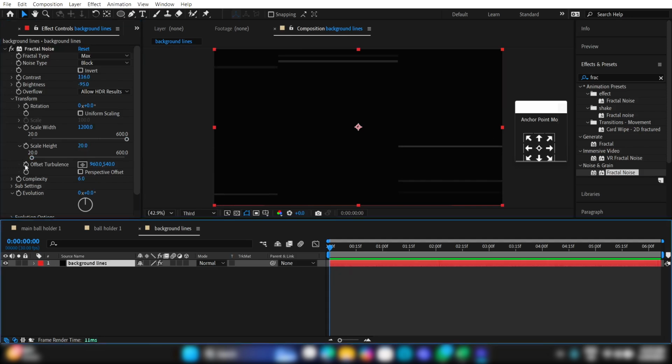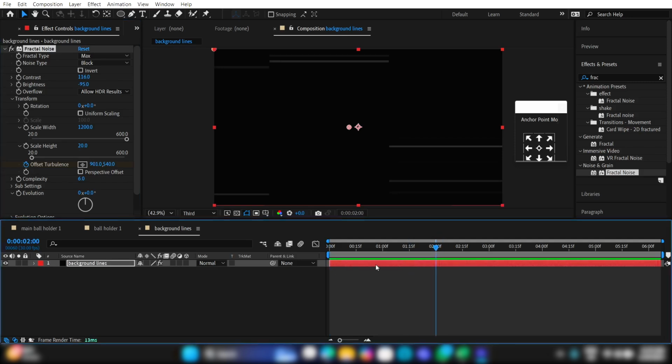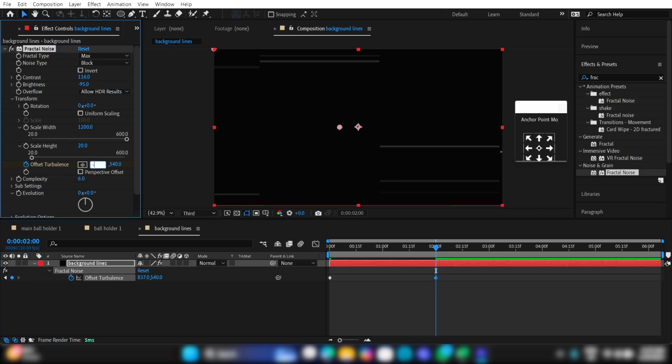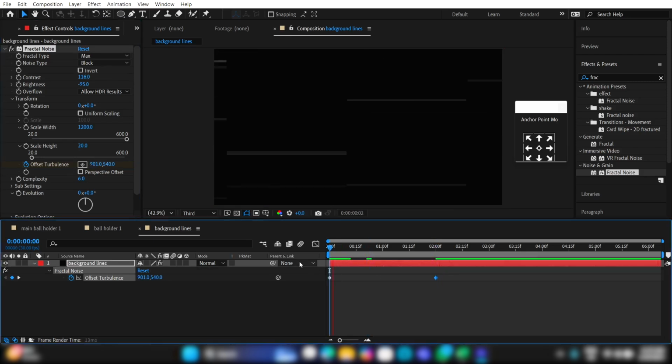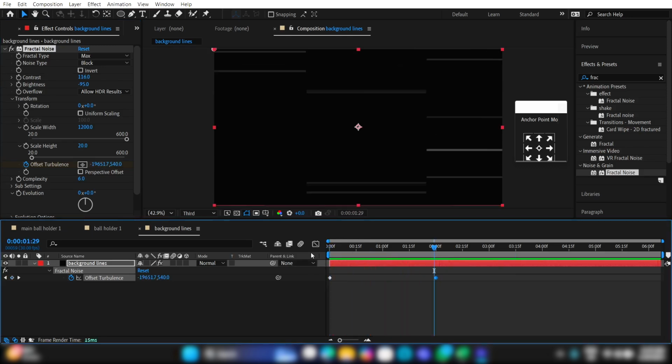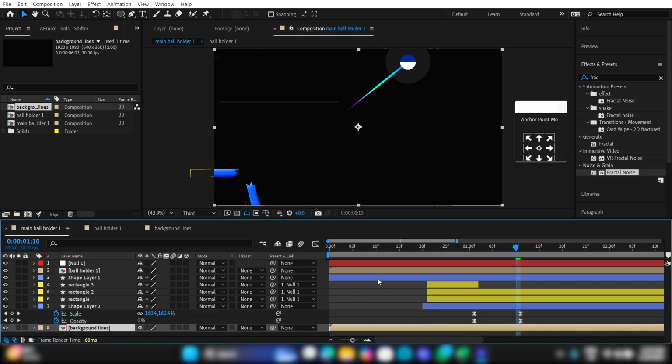Create a keyframe for offset turbulence. Move a few frames ahead and set it to around -20,000. Go back to the main ball holder 1 composition and drag the background lines composition into it.